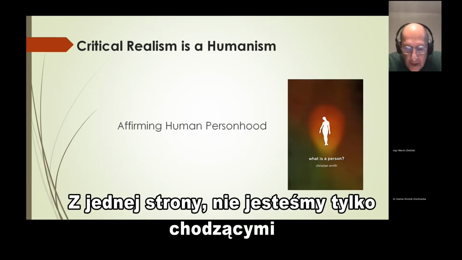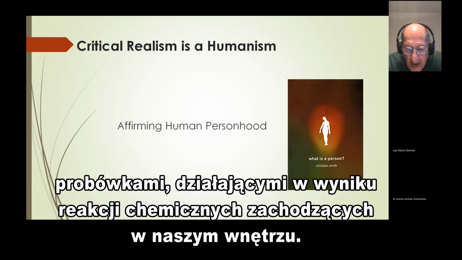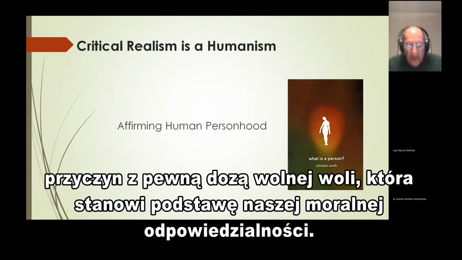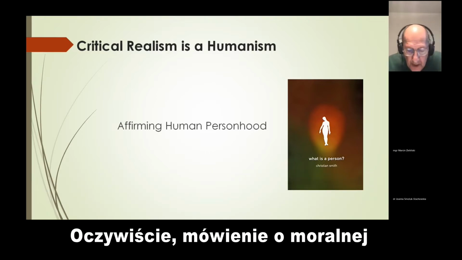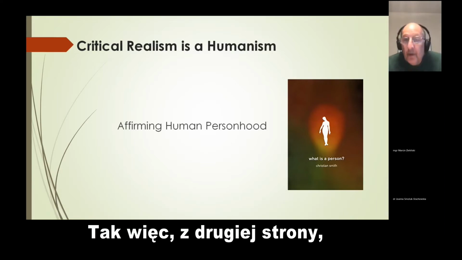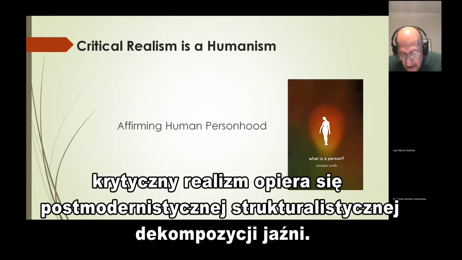So on the one hand, we're not just walking test tubes acting on chemical reactions inside us. Instead, we act within a field of reasons with a measure of free will that grounds our moral responsibility. Of course, to speak of moral responsibility presupposes someone or some self who is responsible. Thus, on the other side, critical realism resists the postmodern structuralist decomposition of selfhood.